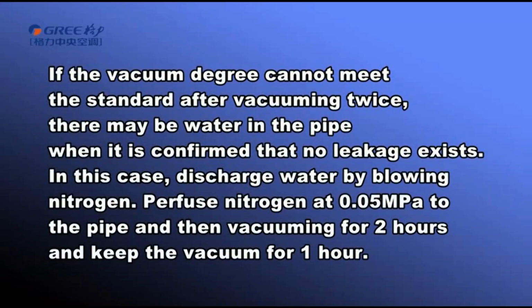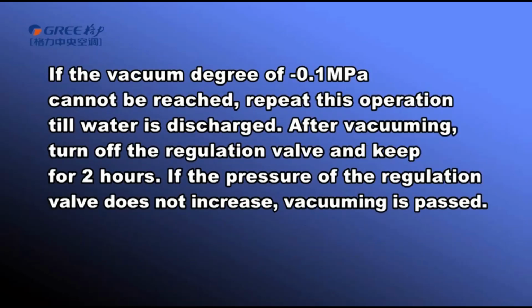If the vacuum degree cannot meet the standard after vacuuming twice, there may be water in the pipe when it is confirmed that no leakage exists. In this case, discharge water by blowing nitrogen. Perfuse nitrogen at 0.05 megapascal to the pipe, and then vacuum for 2 hours, and keep the vacuum for 1 hour. If the vacuum degree of minus 0.1 megapascal cannot be reached, repeat this operation till water is discharged.